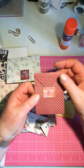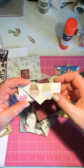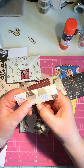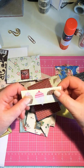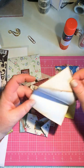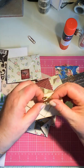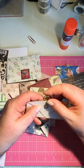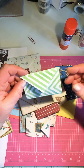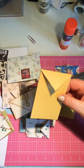So here's another polka dot one that he did. Here's another cupcake one. Now this one goes way below, so I'm deciding I might just cut that off right there. I like this one. It's kind of crackled paper. Wouldn't that be fun with a question mark paper clip? What happened to that paper? There's another one. I just like seeing all the different shapes and sizes.